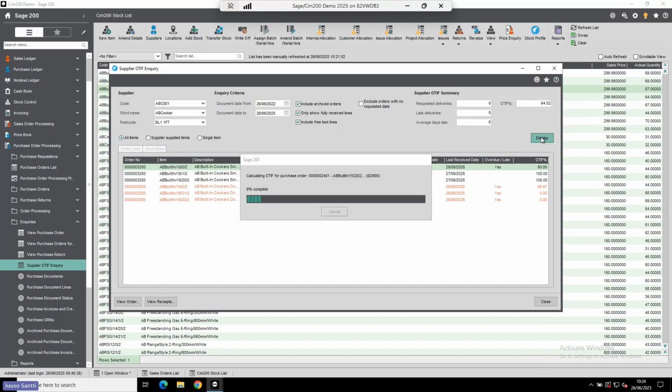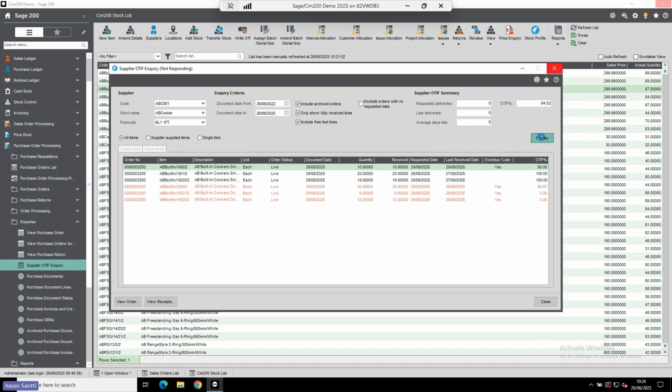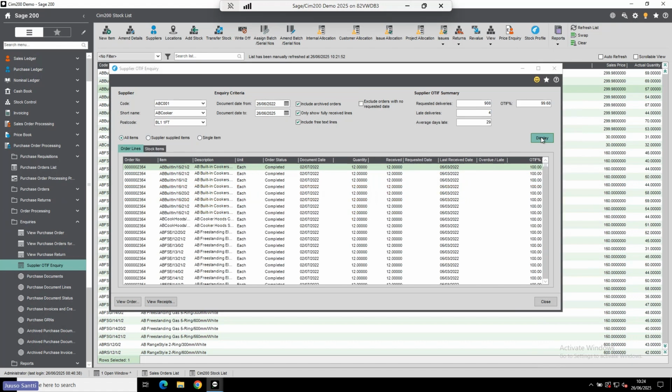And just to show, if we were to look at the performance changes over a period of time, it takes a little bit longer because there's a lot more delivery data in 2022. Over a period of 3 years, the delivery metrics look pretty good, but there is a little thing here: requested dates are not populated for this supplier, so we can exclude any orders that don't have the requested date.